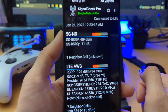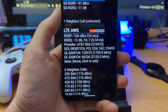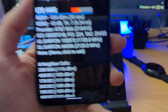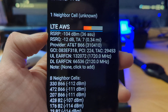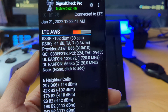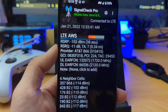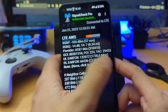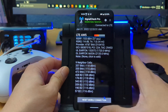Let me see if I have Signal Check Pro. You guys can see the bands — I'm not really too familiar with this, but I have friends like Sneed and Tito who can make more of this than I can. It says Band 66, provider AT&T. And there's the information — 5G NR. Now it says LTE AWS on top, so there are a lot of different things going on there.